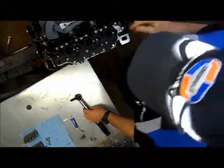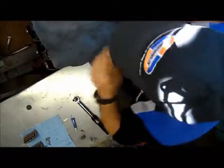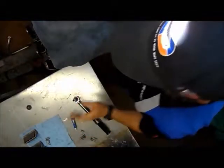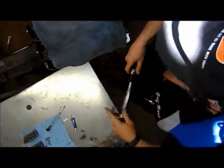And that's it. Your intake is now complete on this side. We always keep this stuff covered, because you never know when someone can drop a bolt and it bounces and lands down in there and you don't see it, and you never know what can happen. But you always do your due diligence and make sure that you keep the stuff covered up and return your torque wrench to zero. So I'm gonna go ahead and do this side. Then we're going to splint it over, and I'm going to show you how we do our heads.